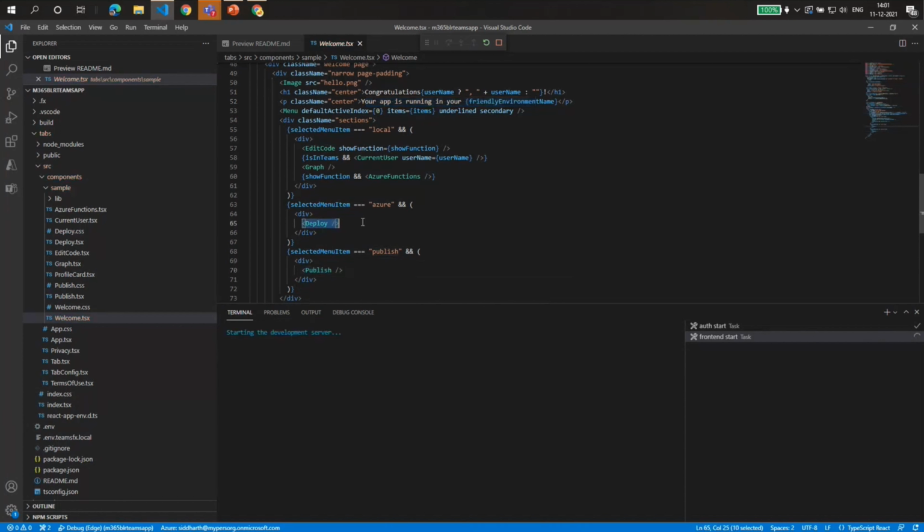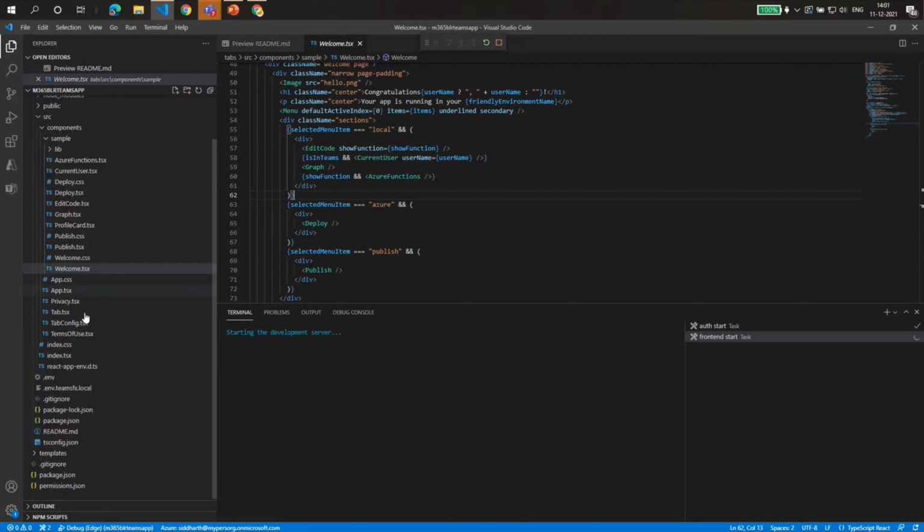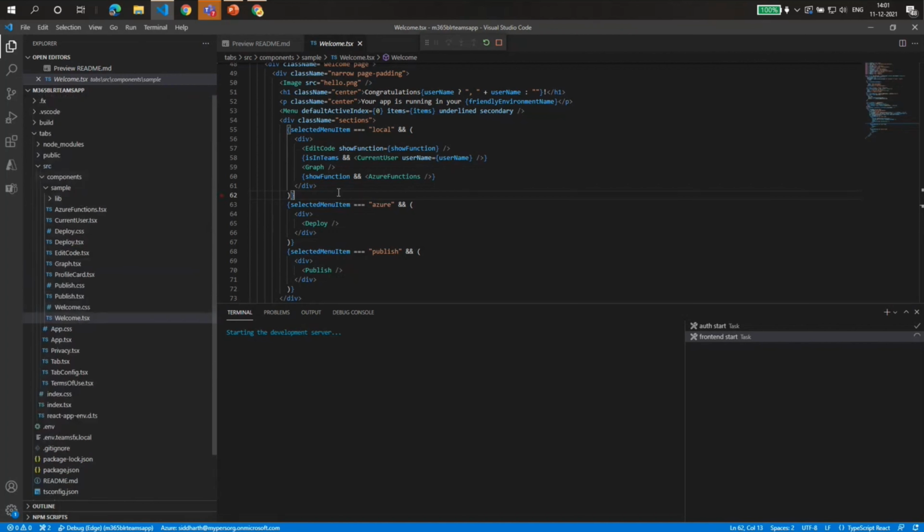It is just an instruction which they have given. Okay, ideally in the real world scenario we won't be using this welcome tab as it is. We will have our own welcome landing component which we would be using. So it is starting the development server, and it is a typical Node.js based project, okay, which we have.